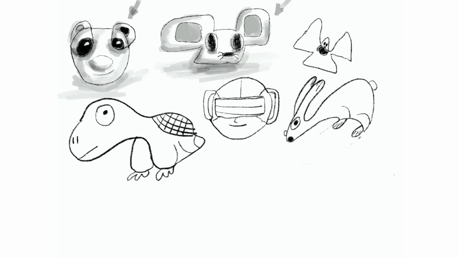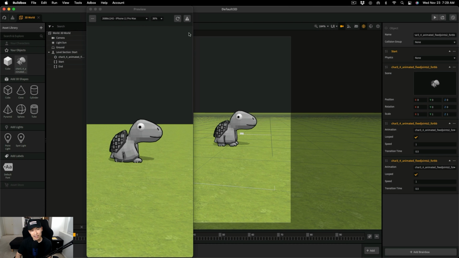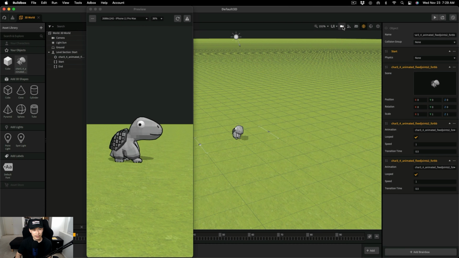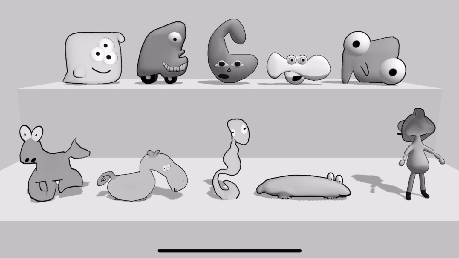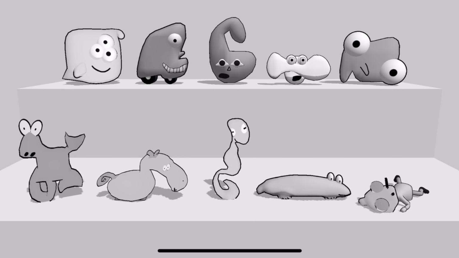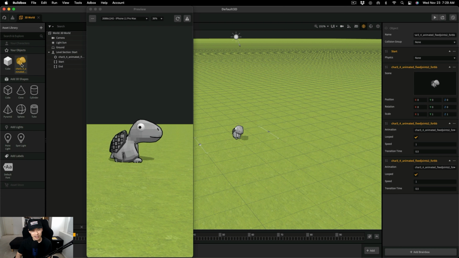My sketches are pretty, what's the word? Abstract. That's what I'm looking for. But yeah, look at this. This looks awesome, actually. It's really good for character 3.4. I love it. This is when it gets exciting, when your characters start actually becoming characters, not abstract or random. It's just exciting. It just gets me there.